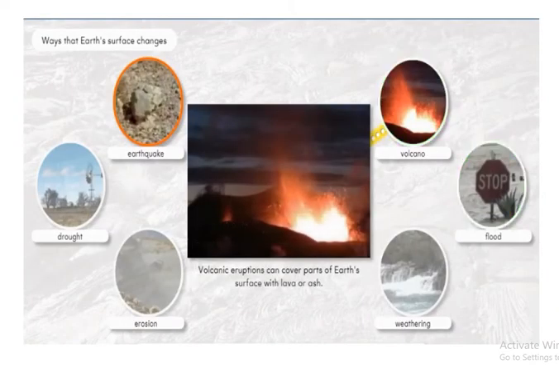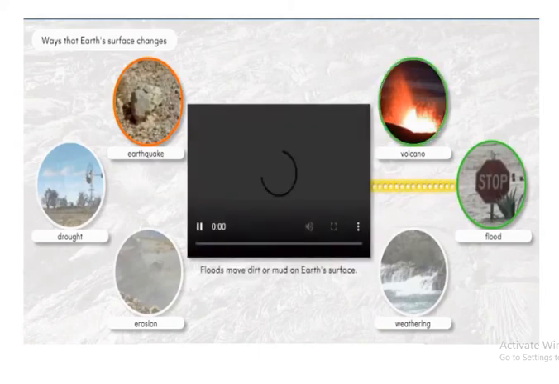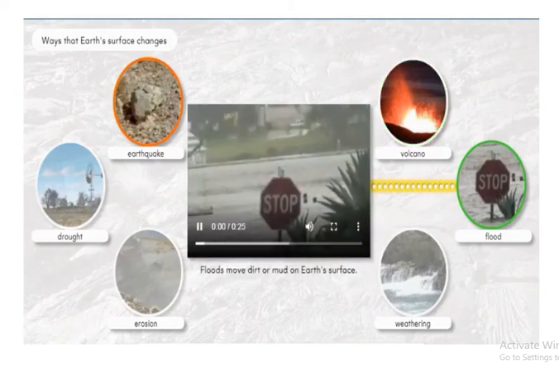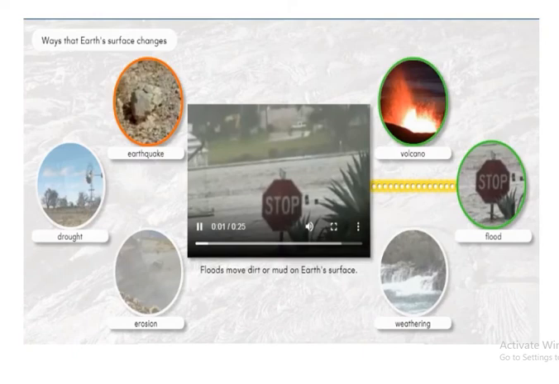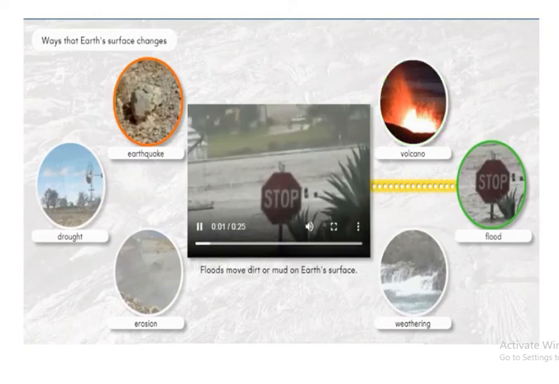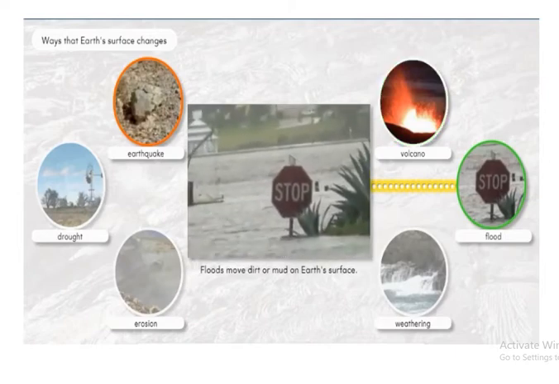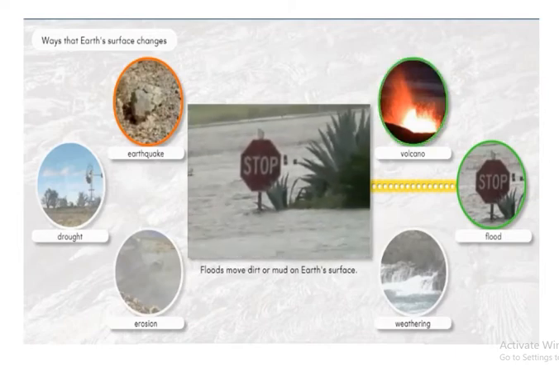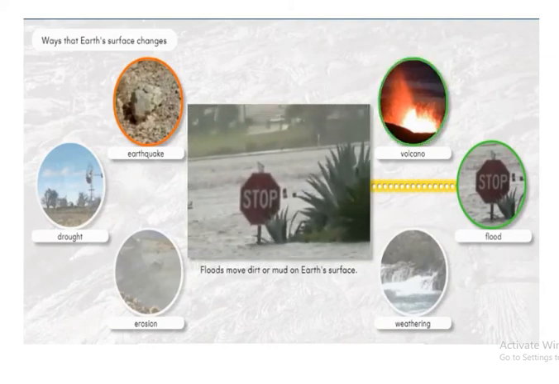Now, another example of changes on Earth's surface is a flood. What is a flood? A flood is a kind of change that happens when streams, rivers, or lakes get too full. The water flows in faster than it can flow out. Because the water has no place to go, it begins to cover the land. As water covers the land, the water can wash away soil. It carries the soil. The water can also fill homes and buildings with water.